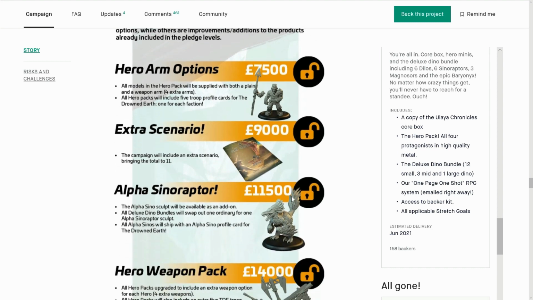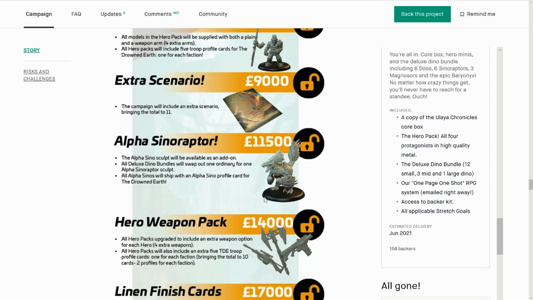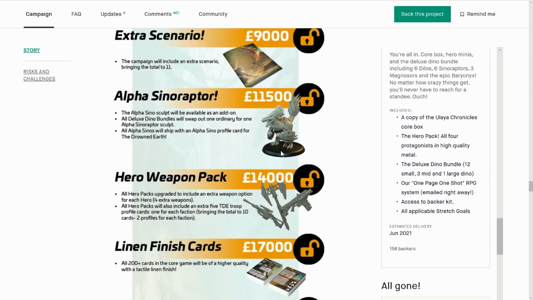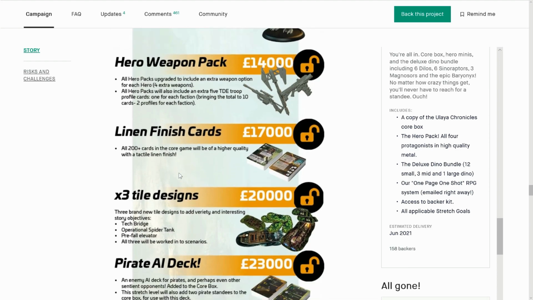More scenarios in the book. Yes, more. Changing out dinosaurs, so there are no copy-paste dinosaurs. Good. More hero weapons to get, so if you find one in the game, you've literally got a mini for that to put on your character. Nice. Linen finish is going on all the cards. We'd like to see that. These are all unlocked.